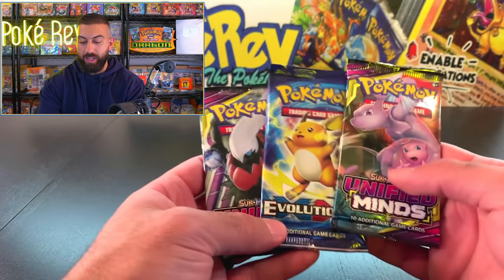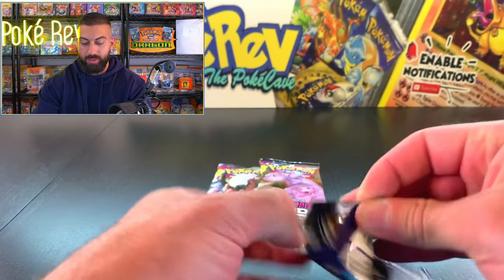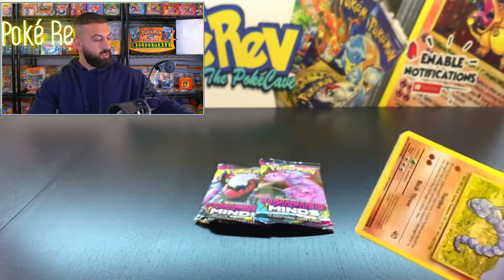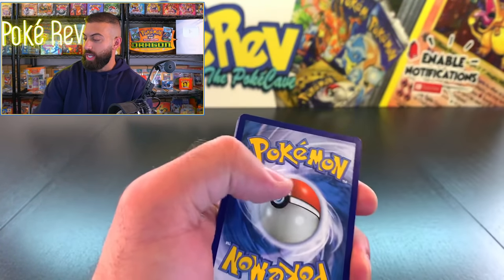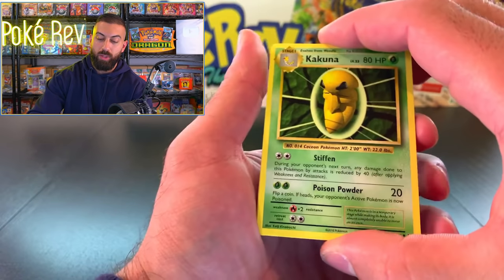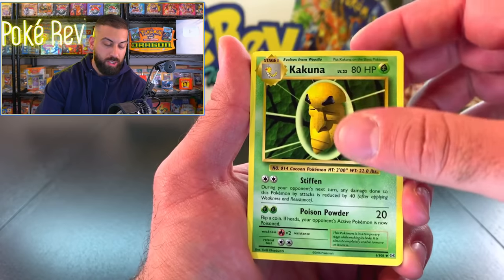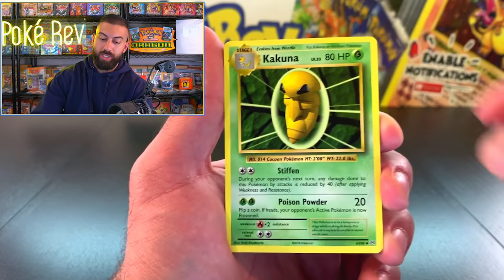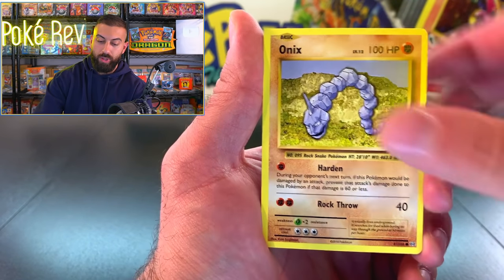PokéCave. Cleanse the palette here. Two Unified Minds. One Evolutions. Let's go. Then after these packs. Ooh, okay. We got a green and white code card. That is a very good sign. After these packs is going to be our final old school pack. The oldest of the old school, the $200 Platinum Supreme Victors pack coming up after these two more modern packs here.